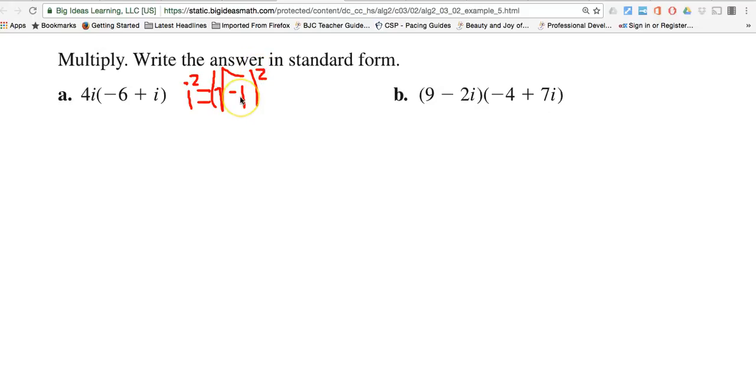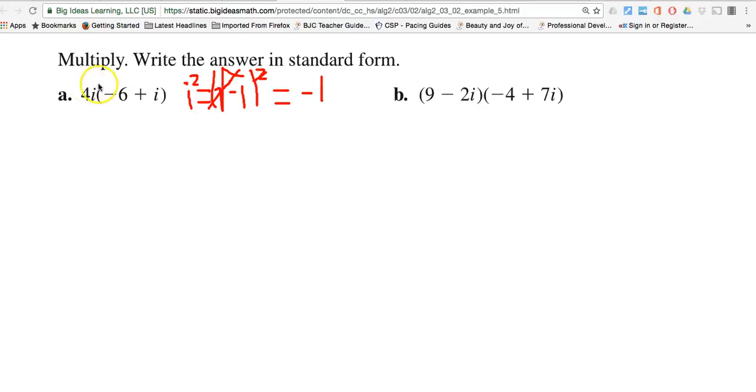Now remember, what happens when you square a term that has a square root in it: the radical and the exponent just cancel out, and we are left with i squared equals -1. So this is going to be important to remember. Once you multiply these out and distribute, you're going to end up with some terms that have i squared, and you do not want to leave your final answer with i squared. We know we can simplify this and replace i squared with -1. So let's look at this first example.